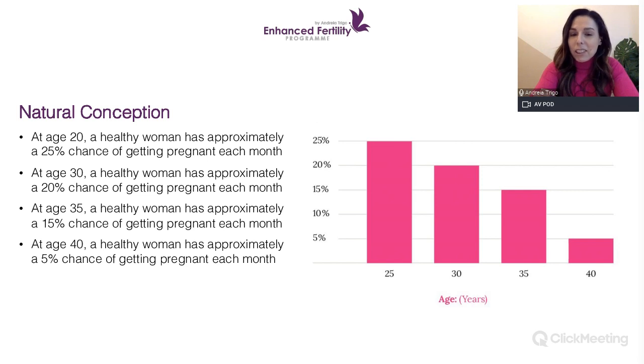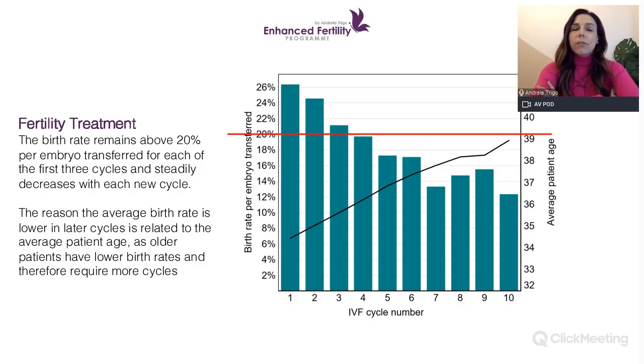So as you can imagine, this is a huge journey for that sperm and that egg. And there are lots of things that can be wrong from the sperm side, the egg side, the embryo when they're already combined, or even from the uterus side and the environment where implantation takes place. So those are several things that could be contributing to potentially lowering these chances of conception even further. Now, if we look at the chances of conception with fertility treatment, this is a graph from the HFEA here in the UK, and it might seem a bit complicated, but I will take you through it.